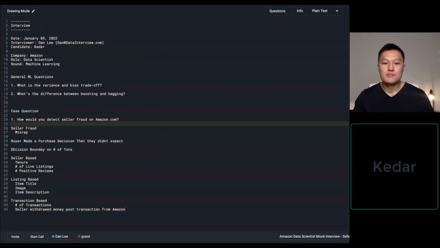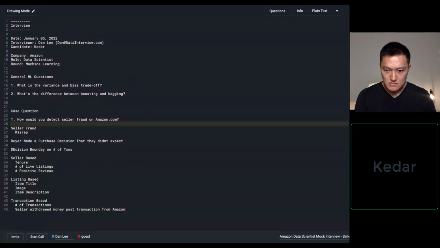The way that I would look at this problem is that I'd break down the factors that I would like to evaluate at a transaction level into seller-based, listing-based, and also transaction-based, based on every individual transaction. When I consider seller-based factors, I would consider the tenure of the seller, the number of listings that the seller has, and the number of positive reviews that may be associated with that particular seller. Because sellers who are fairly tenured on the platform, have a lot of listings and a lot of positive reviews, are fairly less likely to be fraudulent sellers because they would have been identified in some way, shape or form previously, right?